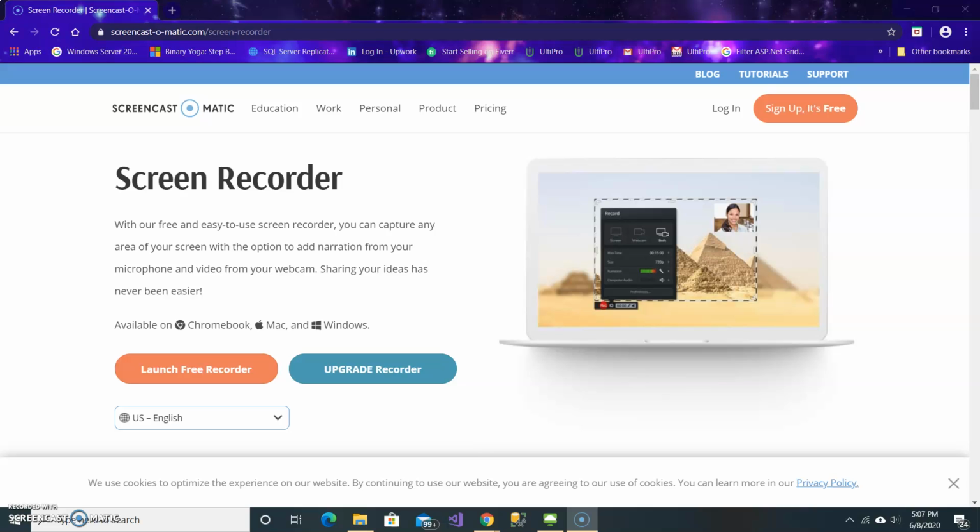Then preferences, there are a couple of preferences which are given. Normally you are good with the default ones. So that's how you will start recording, and you will see this sign over here on the left hand side, and you can start recording. So I'm going to pause my video and see what happens now.